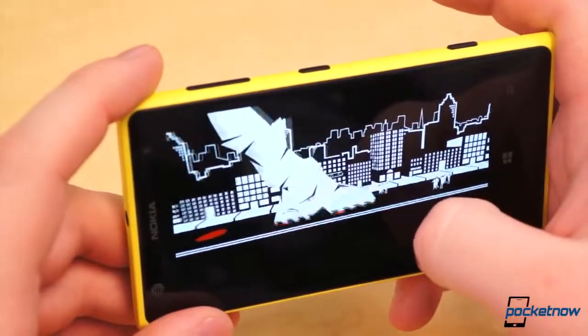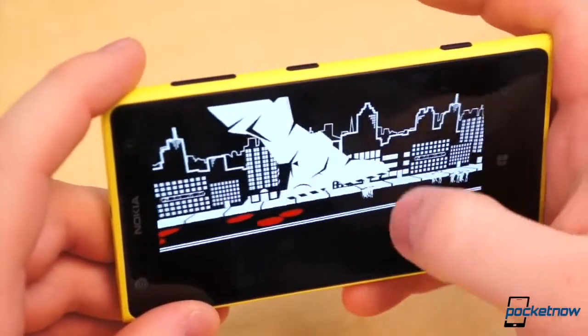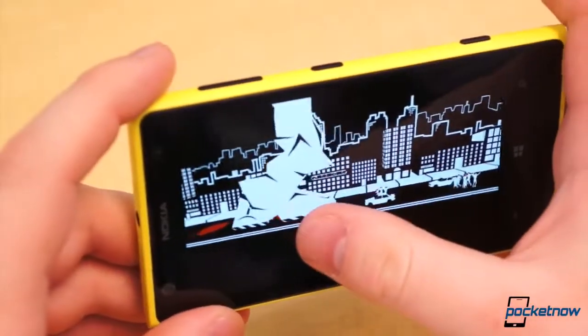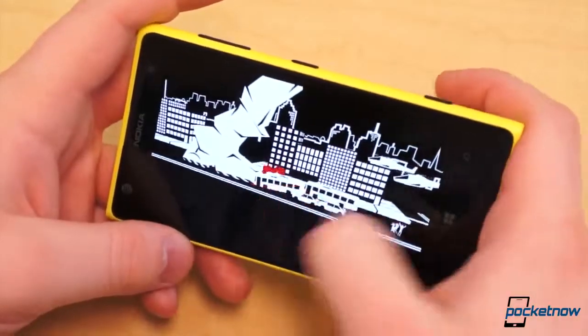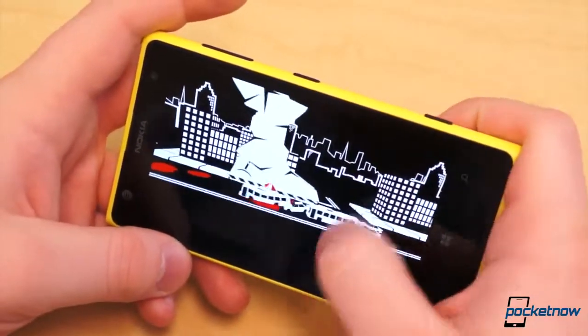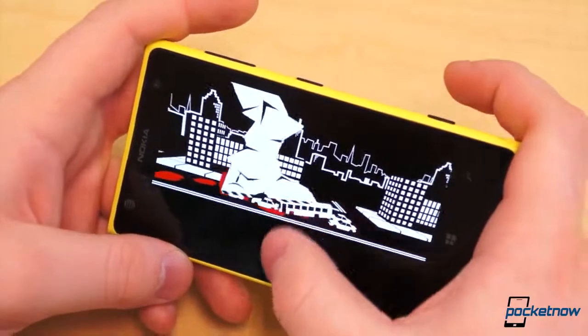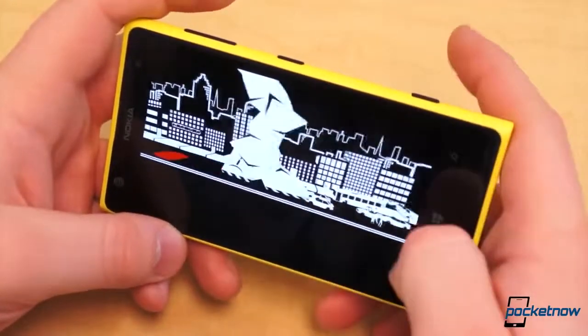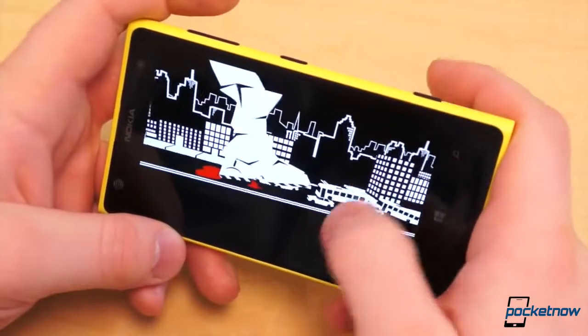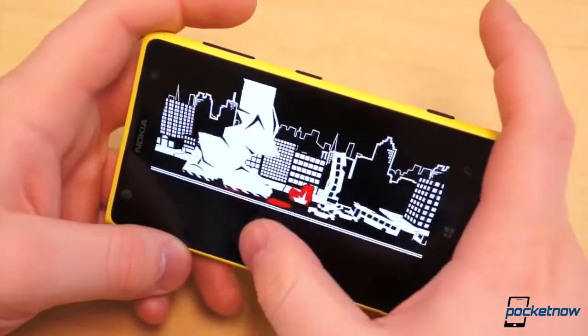Finally, because everyone needs some mindless fun, we had to give Endless Robot Street the award for honorable mention. In this side-scroller, you control only one leg of a giant mech. The objective? Cause destruction. Step on people, cars, buses, crush buildings, and of course, lasers. You can also kick things around if crushing is not your style. Sure, it's a little morbid, and we're not sure why we're so addicted to it — but it's fun, and we don't like to ask questions.